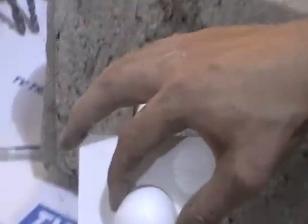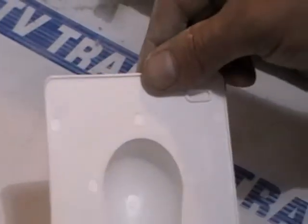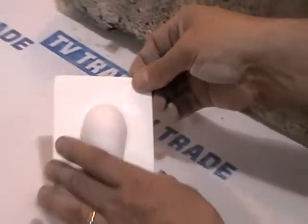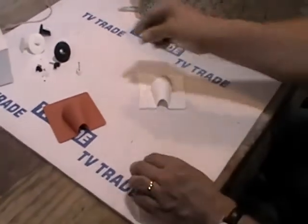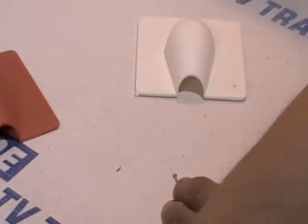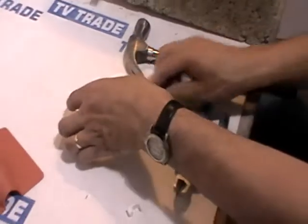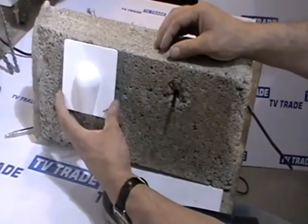To fix it to the wall, if I just turn this over: you can see a light outline where the plastic is thinner at two points — the top and bottom corners. This corresponds to a thin piece of plastic either end, which makes tacking it onto the wall quite easy. For the tacks, you can just use cable clip nails — pull the nail out of a cable clip, then line it up directly over the thin part of the plastic and tap it through. Do the same in the top corner and nail it on.